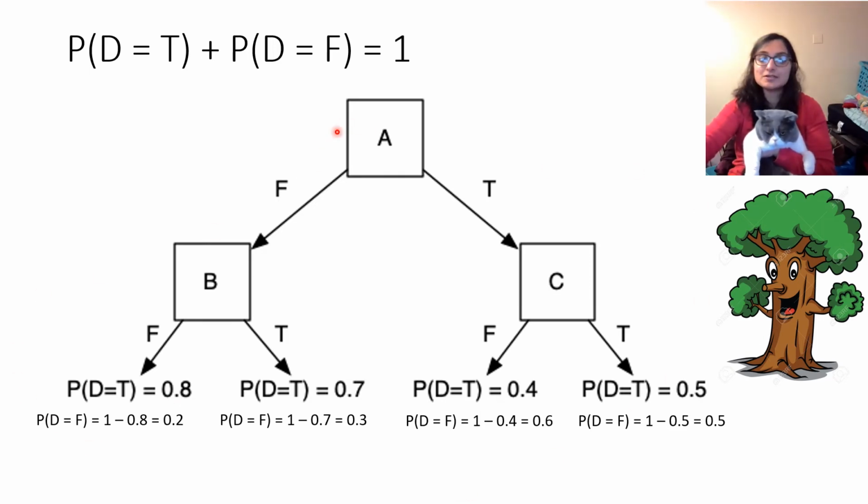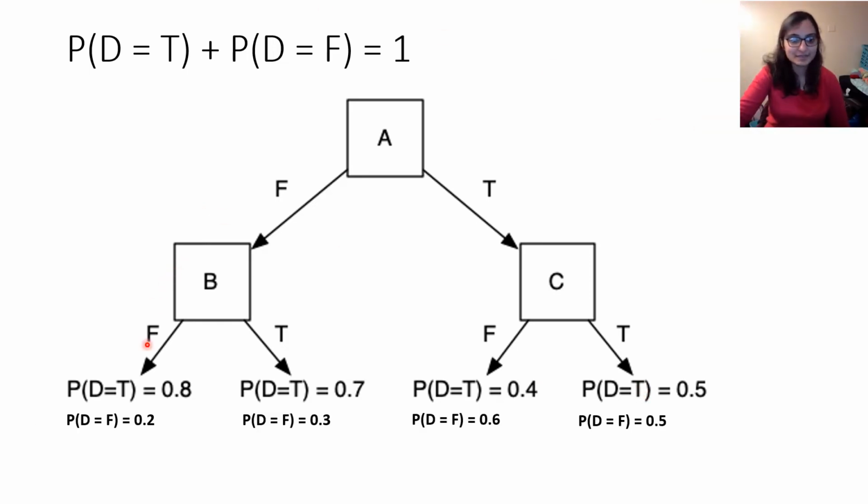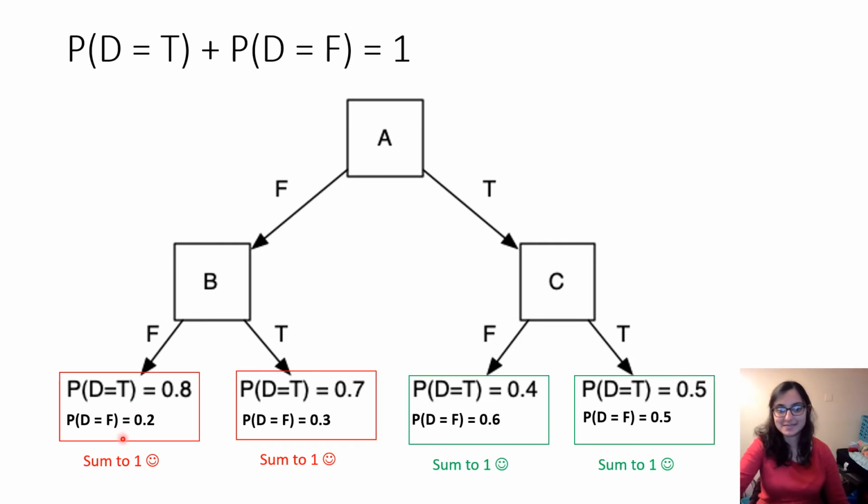From all of this, you're supposed to derive all 8 probabilities, because there are 2 outcomes for a Boolean random variable, and there are 3 of these variables, A, B, and C. So there are 8 possible outcomes that I listed before. From them, you're supposed to determine the probability that D is true and false given these others, because these others are shaping it. On this side of the tree, C does not play a role, whether it's true or false. And on this side, B does not play a role. This is very dependent on the specific tree that we have. But at each root, if I give you one probability, then you can find the other. In short, the probability D is true and D is false for each of these outcomes sum up to 1. So from this, you're supposed to derive all 8 possibilities that are out there.